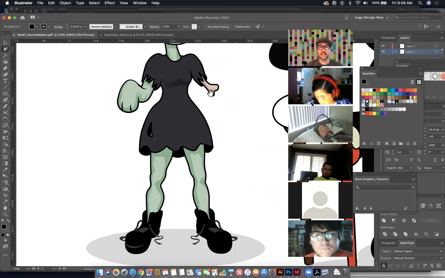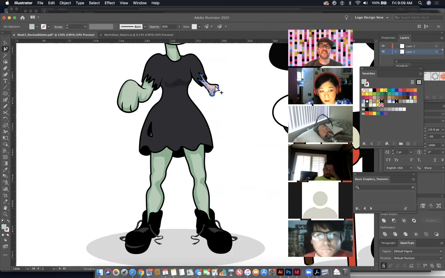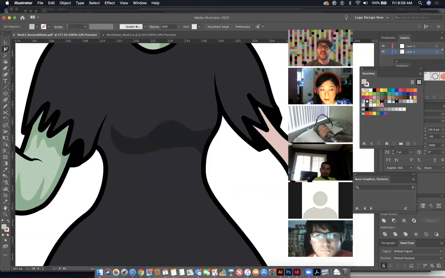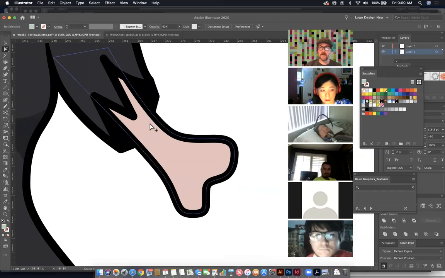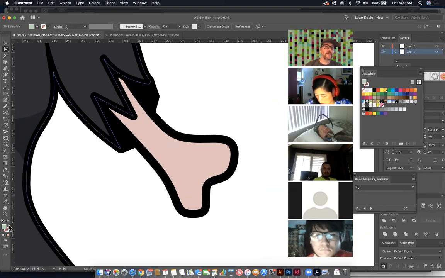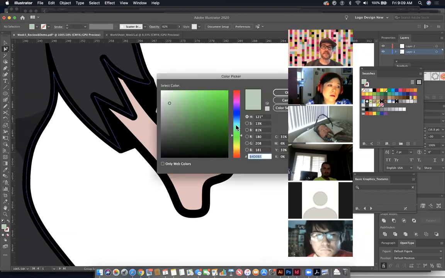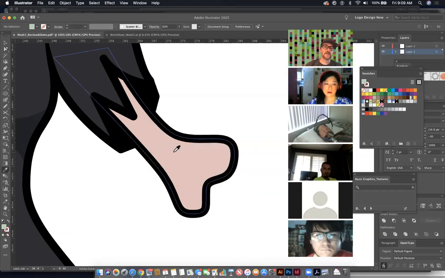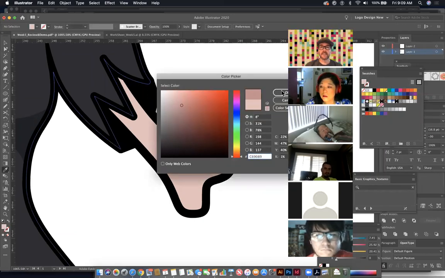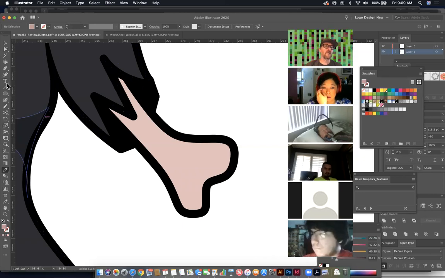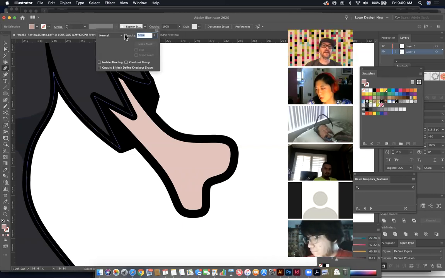You don't necessarily need to use shape builder. Like on this one here, actually, it's the wrong color, so let's do this one again. On this one, another way you could do it is as long as you've got this black line around the outside, and obviously your character may not have a black line around the outside, but if it does, then when you're creating this, let me change the color of this to the same color that it's going to sit on top of. For this one, I'm going to make it slightly darker just because I know that this kind of color doesn't tend to multiply very well. So I'm going to set it as a little bit darker and then change the blending mode to multiply.